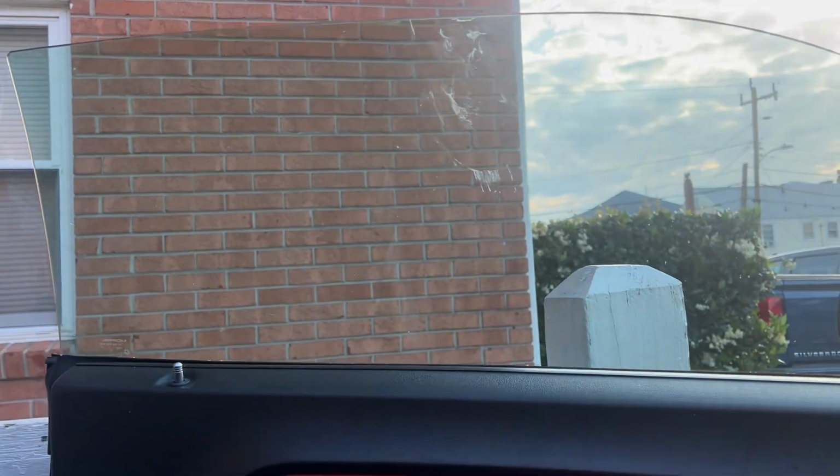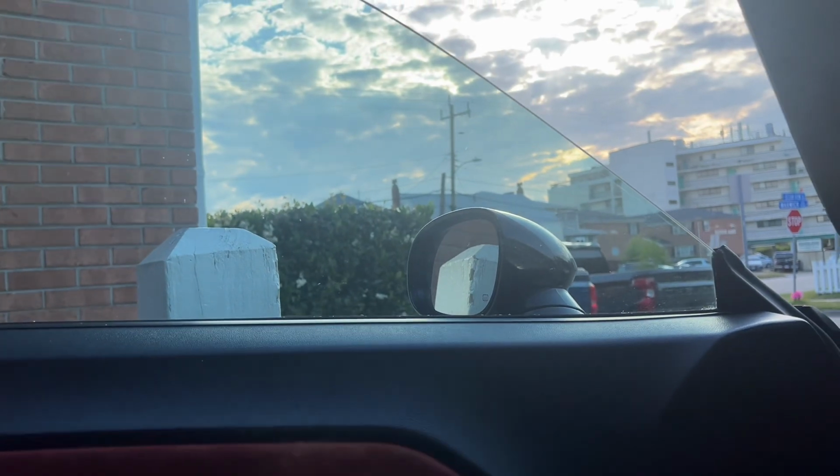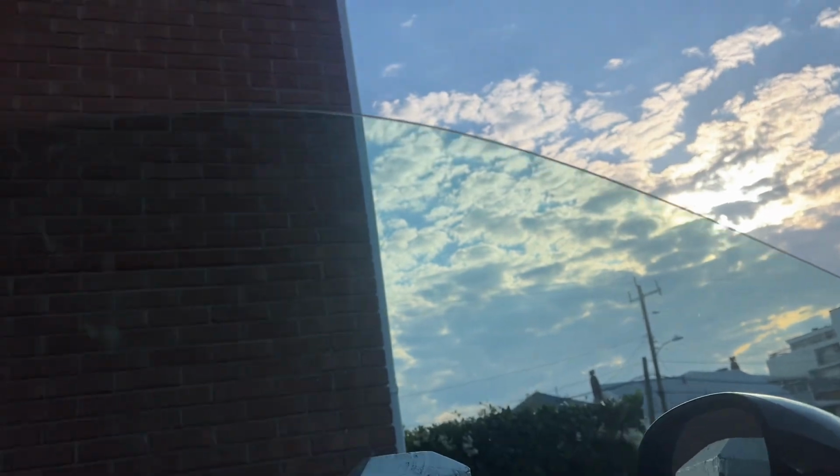Window clean on the inside. Now I gotta measure this tint from the outside. So this is gonna start the tint process. I ain't worried about that dirt on the outside, for real. But knock this junk out.